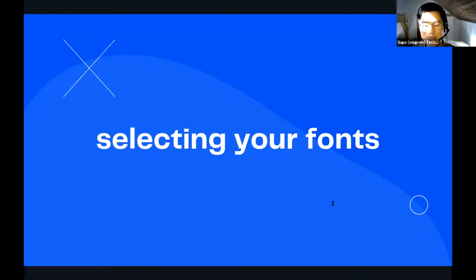But the tool I like to use the most for choosing your typeface is Google Fonts. And the reason for that is because it's available on most platforms, not just Google, but pretty much almost every web browser recognizes it now. And then also a lot of the website building tools that you use will have Google Fonts already automatically integrated into their platform. So it's going to be pretty easy to choose a Google font and then use it everywhere.